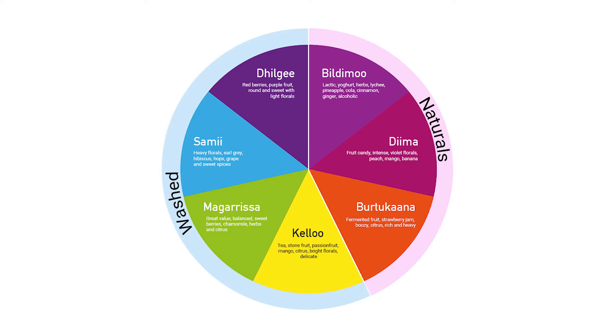Let's quickly talk about what the Ethiopian Flavor Wheel is. We've been buying Ethiopian coffees at Nordic Approach for many, many years and about four years ago we decided we needed a better way to help customers understand the different kind of profiles that we were working with. So we came up with the Flavor Wheel. It shows on the left-hand side four different profiles for washed coffees and on the right-hand side three different profiles for natural coffees. The idea is that we describe and explain a coffee based on how it cups, giving the customer a better idea of what they're buying.